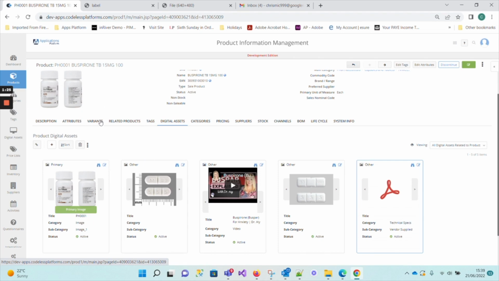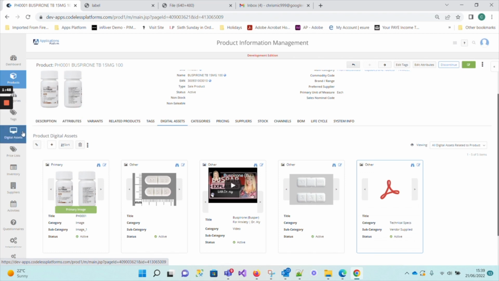I'm not going to talk about variants here in digital assets, but you can equally associate your images, PDFs, videos, your digital assets, to variants. So we'll look at that in one of the other videos going forward.